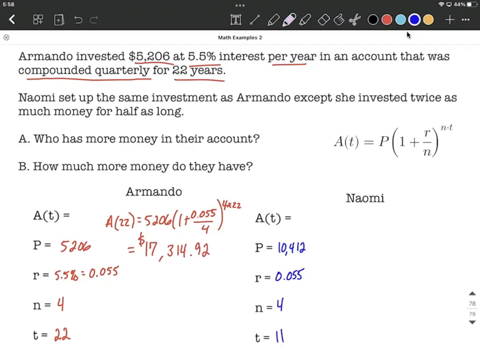Now Naomi, it's going to be pretty similar just using that compound interest formula. A(11), the accumulated amount after 11 years, is $10,412 times (1 + 0.055/4) raised to the 4 times 11 power. I'm using that star to indicate multiplication up in the exponent. For hers I got this to be $18,988.572, which I'm going to round down to $18,988.57.